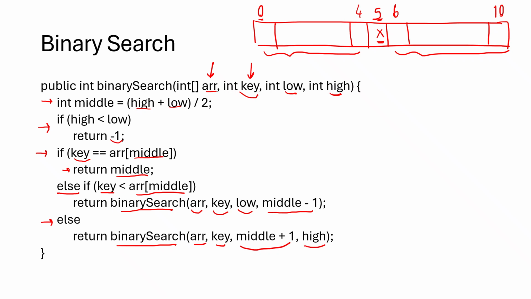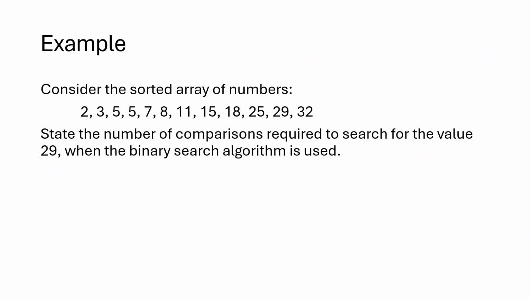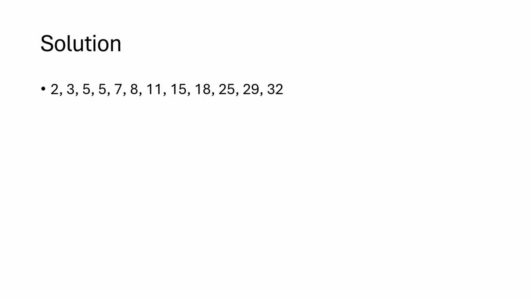So that's binary search. Now, to make it more precise, here's the sequence, the same sequence as before, and we are still looking for the same target, 29, and this time we want to apply binary search. So if we want to put the indices, we have 0, 1, 2, 3, 4, 5, 6, 7, 8, 9, 10, and 11. So the first step is taking the average of the low and high.